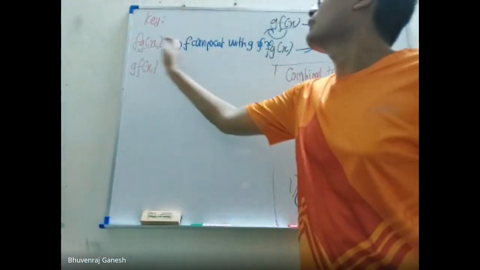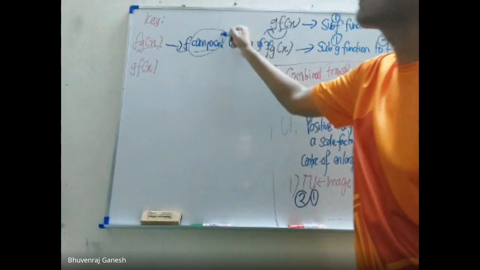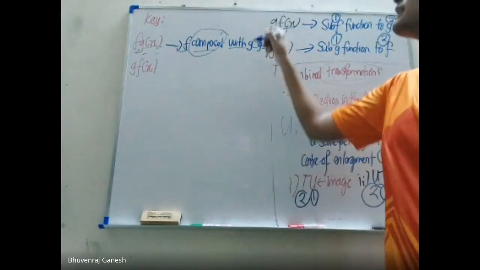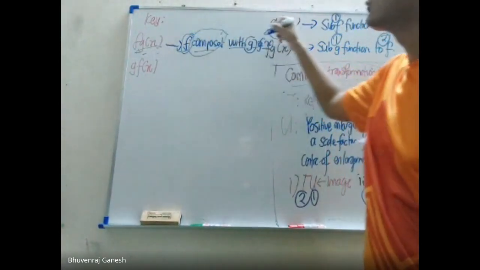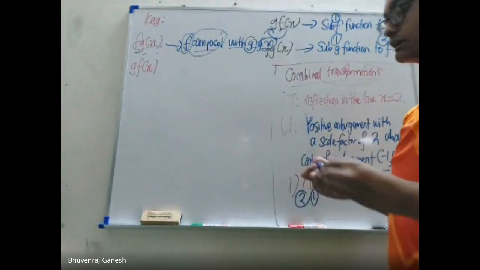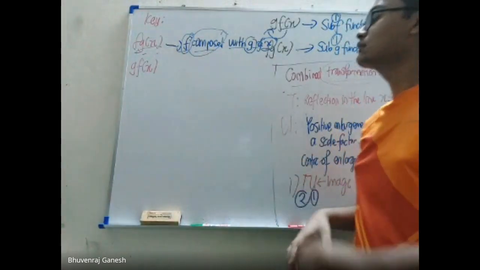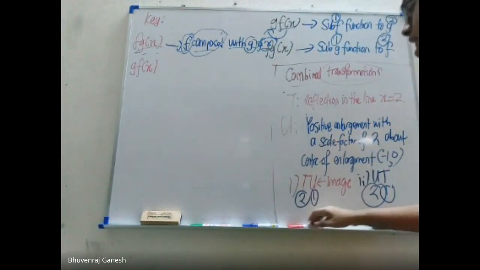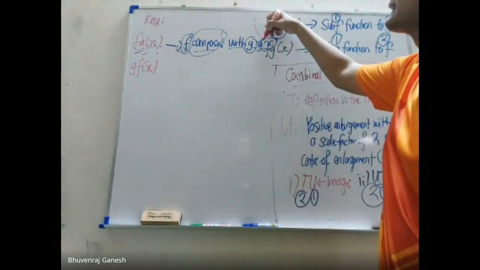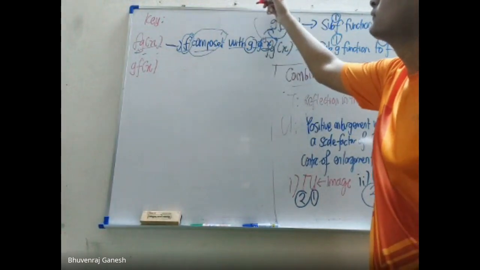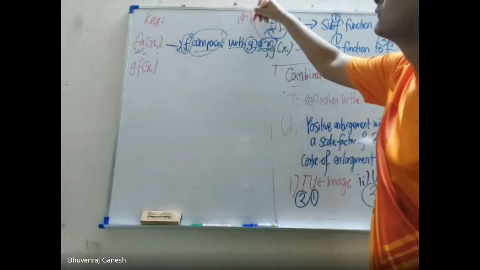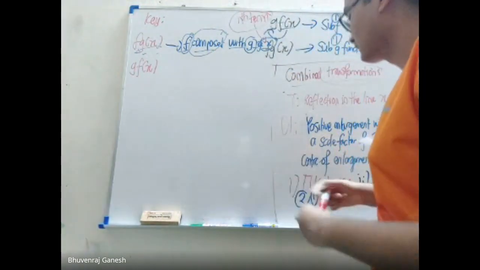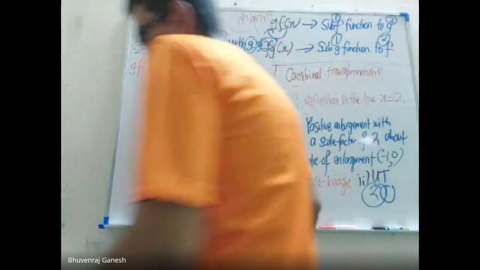You can see f(g(x)), f composite function. That's why they say composed with g of x. So it follows exactly. f and g represent the function of this particular object, which has a variable x. Later we can substitute random values to find the correlation between object and image. But just as a general formula, we will put x in anything. So this is something like your nth term that you learn. We don't know what it is, but we can put random values to find the value of the whole expression.